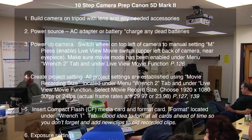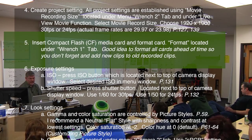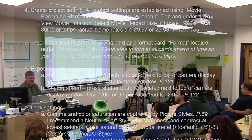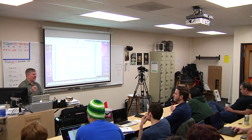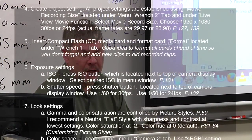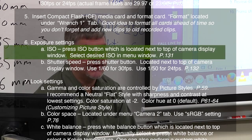Okay, then the next thing you do is you insert your media card and you format it. I think it's always a good idea before you start a project, while you're prepping your camera, to go ahead and format all the cards. If somebody filled that card up halfway before you, or even if you did it the day before, then what happens is when you start recording, it just adds to that card. So now if your card's half full, you only have half of the card before you need to change again.